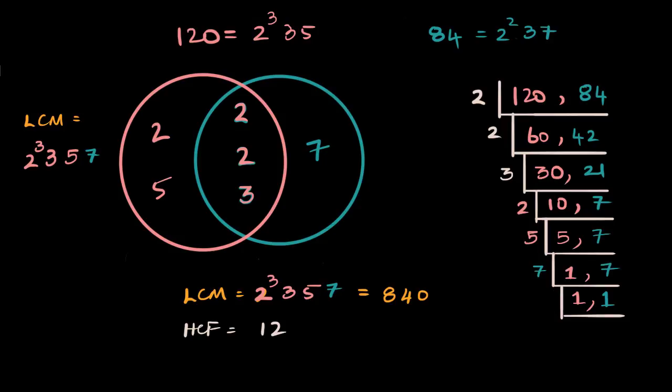There's another method you may have been used to, which is this way of writing things like draw a line, write a draw line, keep going. Have you done this? So if you have, then what you're doing is actually first finding whatever is common, 2×2×3, because you keep dividing by both the numbers. And if you stop right here, you get the HCF, 2×2×3, right? And then what you start doing, if you're finding the LCM, is that you start looking at whatever is divisible by even one number. So this, in this case, is two only goes in 10, so you write that, and then you keep finding out whatever is not common. So till here is your, what I can call your common part, after which begins your not common part. And observe how that neatly ties into this diagram, 2×2×3 is over here, you multiply that alone, you get your HCF, there's 2×5 that's left behind on the 120 side, and there's another seven that is left behind on the 84 side, and you multiply all of these together. You were told that you'll find the LCM, but now you know exactly why.